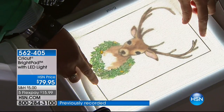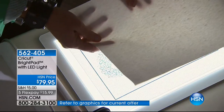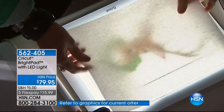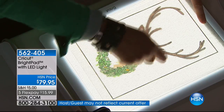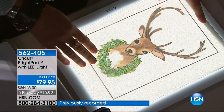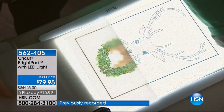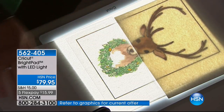Now, this one blew my mind because maybe you're a painter and maybe you'd like to do what? Canvas. What? This is thick, feel that, Siobhan. That is thick. How cool. Art canvas. You lay that down and look at how clear that is. I could paint, I could draw. If you're somebody that's learning how to do hand lettering or calligraphy, look at how absolutely clear as day. Canvas, watercolor. Isn't that the most amazing thing you've ever seen?